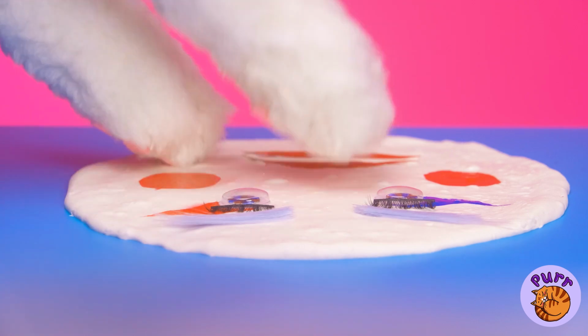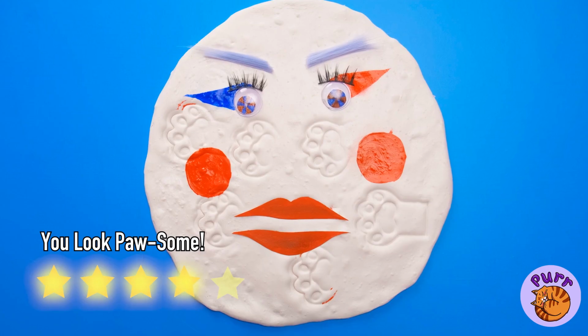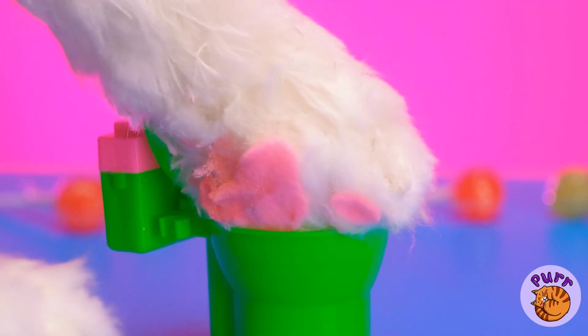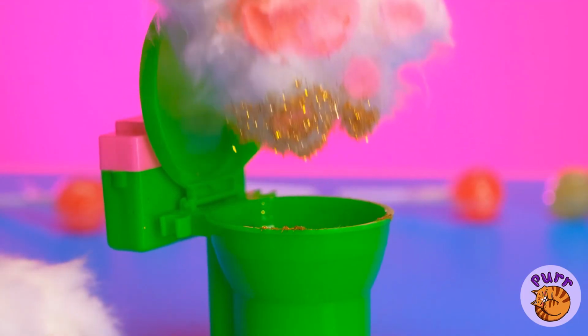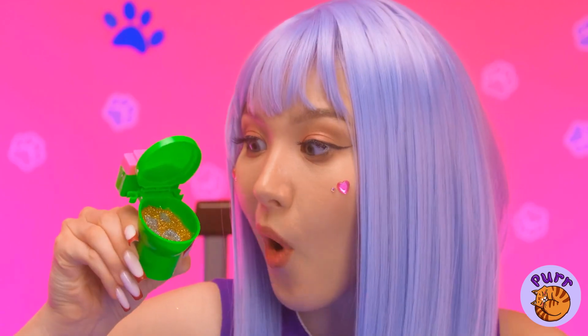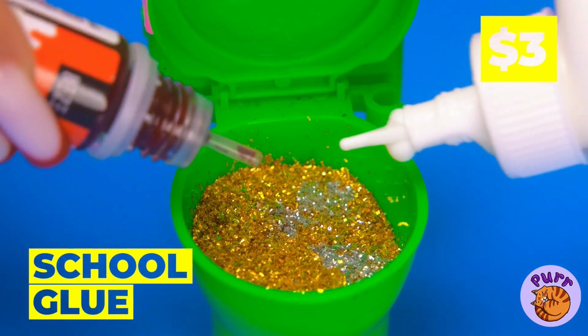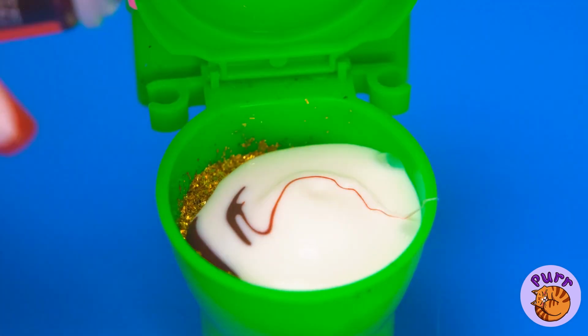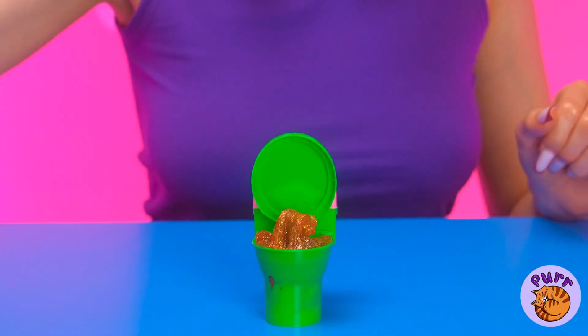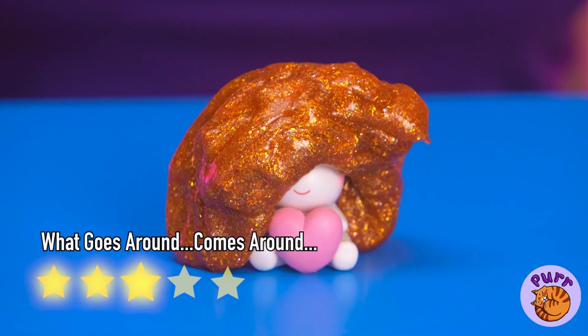Looks like Kitty wants to help too. Our unicorn left us a special present. Glitter. Kitty's gonna sleep good tonight. Looks like there's enough to go around. Okay, I know. Pour in some glue and red dye. Stir it all together, and what have you got? Some really sparkly slime. That's what. It makes it a lot easier to take out, too. Don't forget to thank that unicorn.